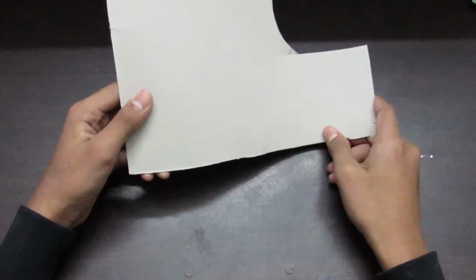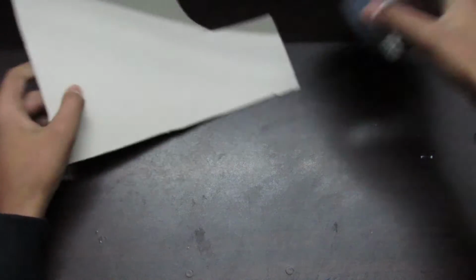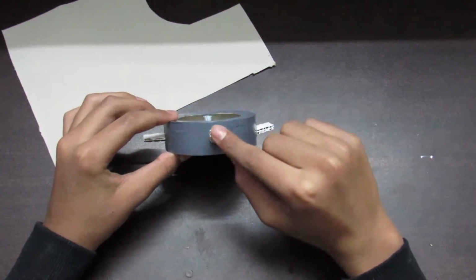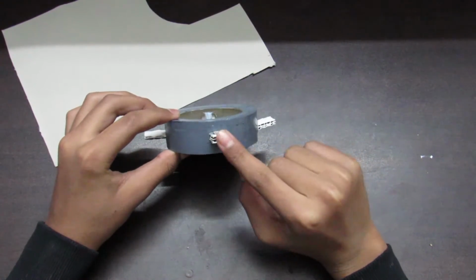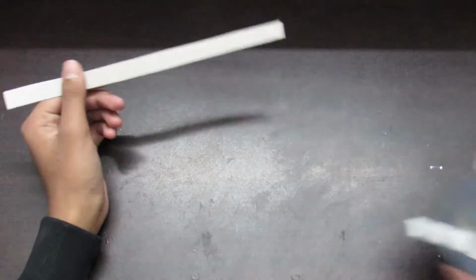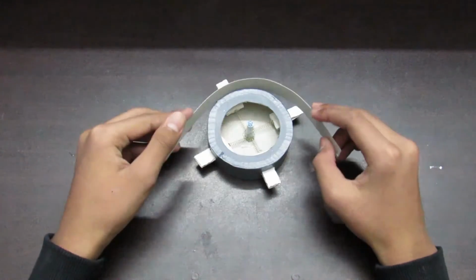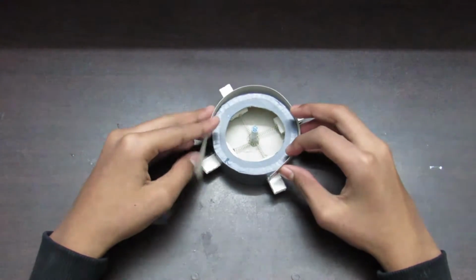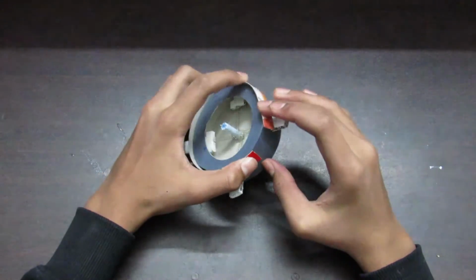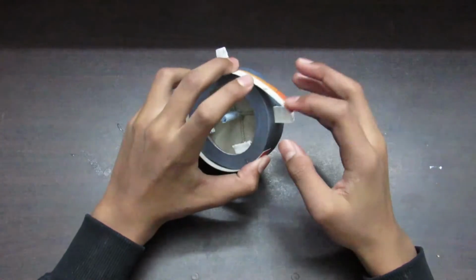So for the last step, you have to take a cardstock sheet and you have to cut out a strip about this long, so that the strip could cover this hole, just like that. After cutting out the strip, you have to take an Omnitrix, and now we have to roll the strip around the Omnitrix so that we could get the real size. As you can see, it's a little bit short, so I'm going to add a little bit more cardstock so that I could make a circle out of it.